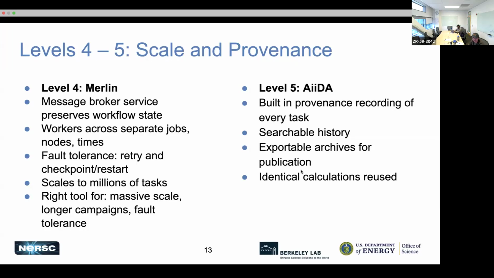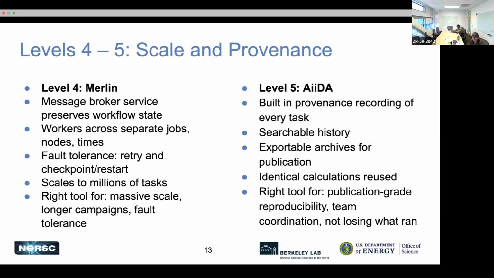It also understands when outputs already exist, and it doesn't need to rerun them. So this is the right tool if you have all of those earlier needs and you want to have a very clear and usable history of everything that you've run over the history of your project.